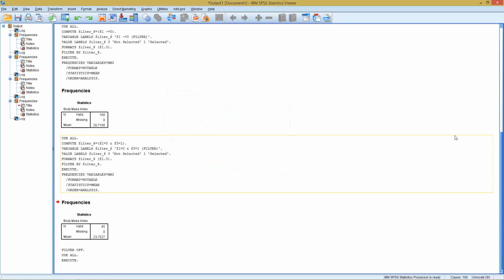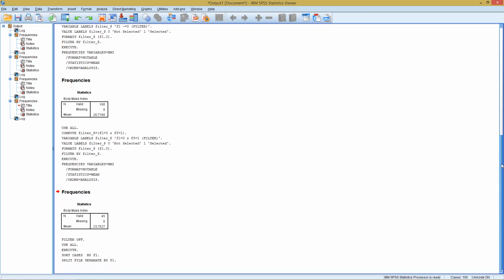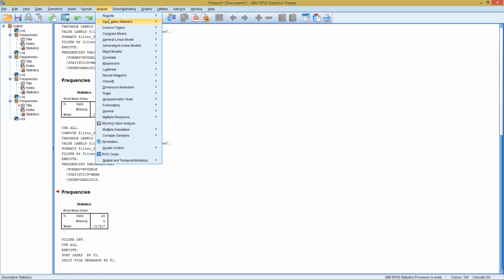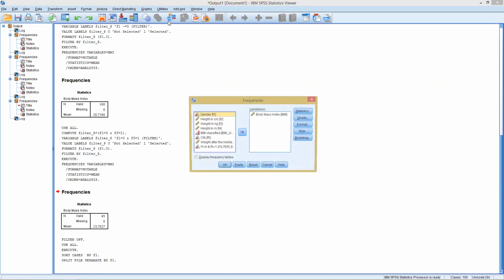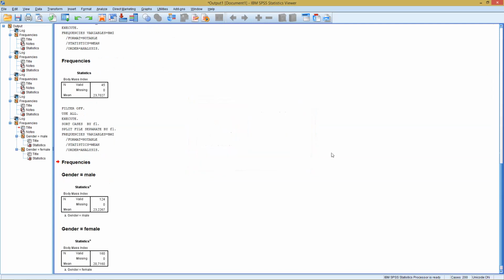If I click OK, as with the select cases, I see here it only tells me sort cases by. It doesn't change anything with the output, so I again have to run the corresponding command, so descriptive statistics, frequencies, and OK. And here I get my result.